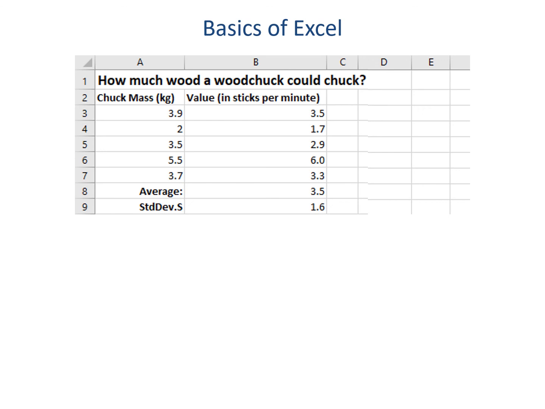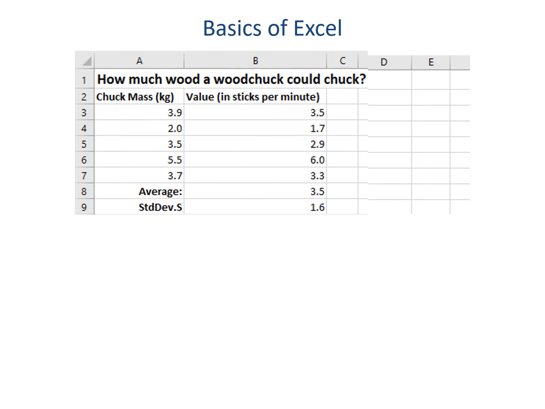There are a few problems with the way the data is displayed. One is that while I typed in 2.0 for A4, Excel just keeps on displaying 2 over and over again. Excel doesn't know about our significant figure rules, it just treats everything as an exact number. I can get it to display correctly though by looking for the number section on the Home tab and pressing the button to move the decimal place over, that's that one, to make the 2.0 display correctly.